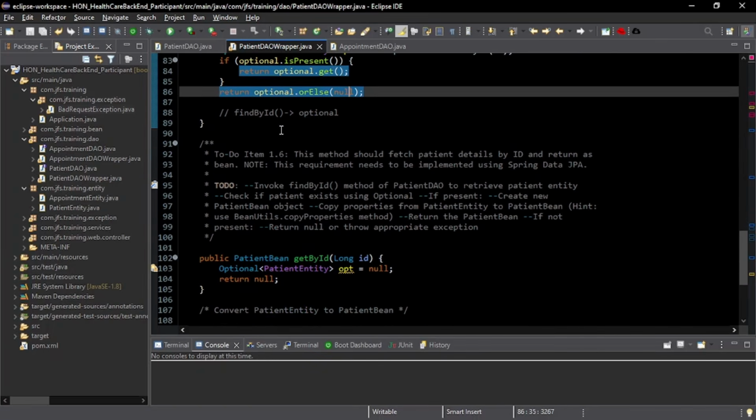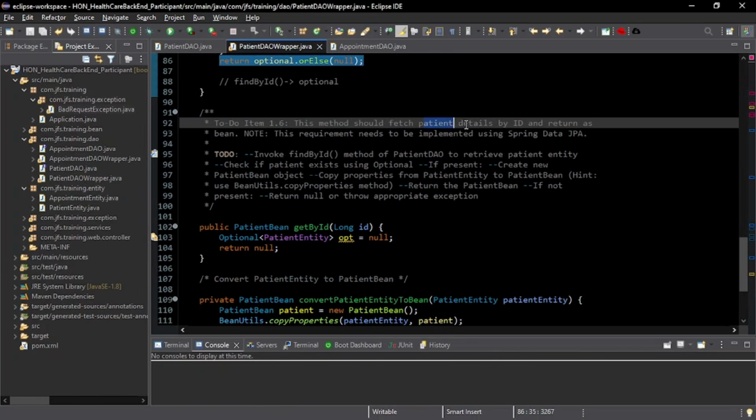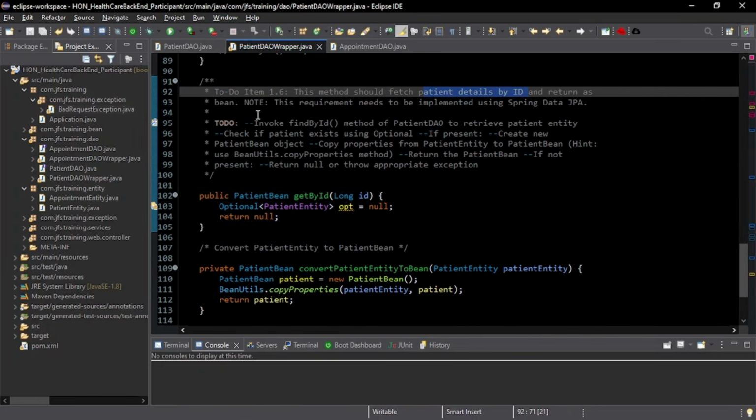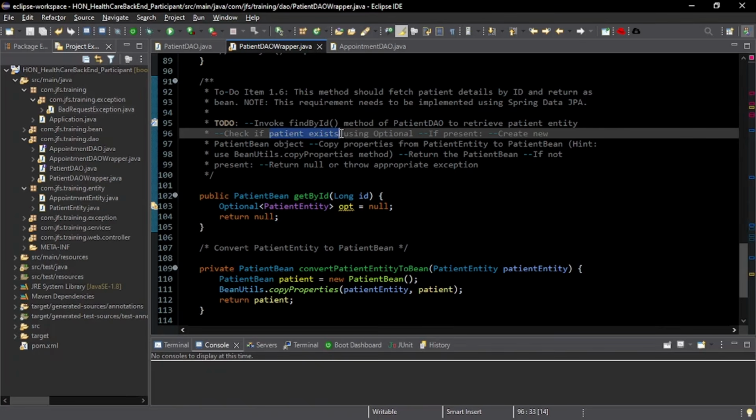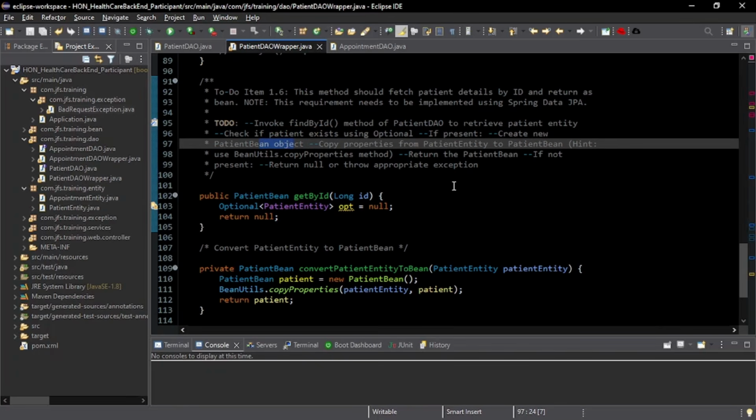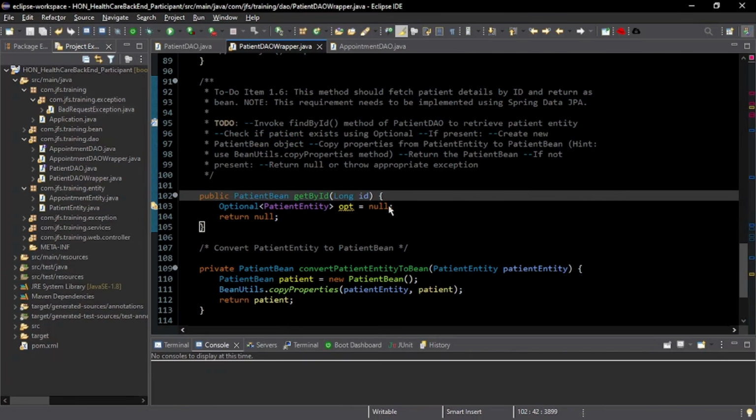So here in this method, fetch patient details by ID, what we need to do is invoke the find by ID method of patient DAO to retrieve the patient entity. Check if the patient exists using Optional. If present, create a new patient object. So it tells us what we need to do.